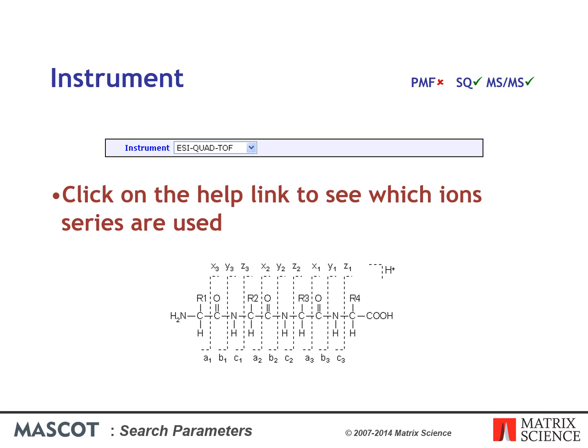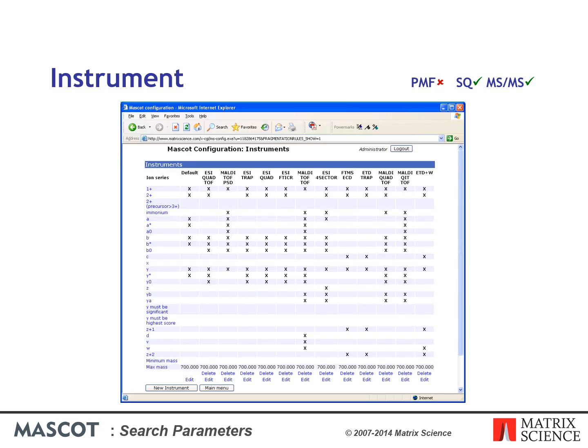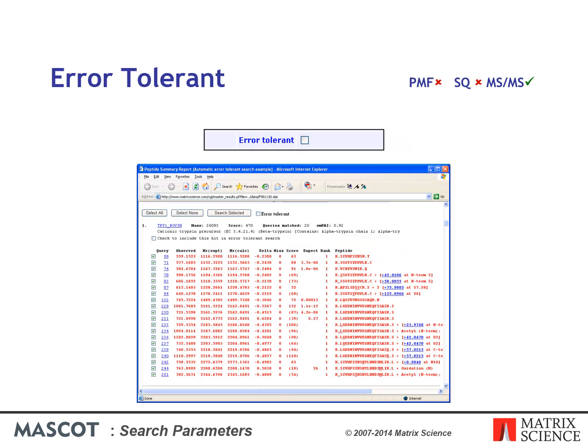For an MSMS ion search, choose the description which best matches the type of instrument used to acquire the data. This setting determines which fragment ion series will be used for scoring according to the following table. Default corresponds to the configuration used in Mascot version 1.7 and earlier. Many of the instruments are very similar. You can modify instrument settings or create new ones using the configuration editor. In this screenshot, the right-hand column is an experiment to see how the addition of W ions affects ETD matching.